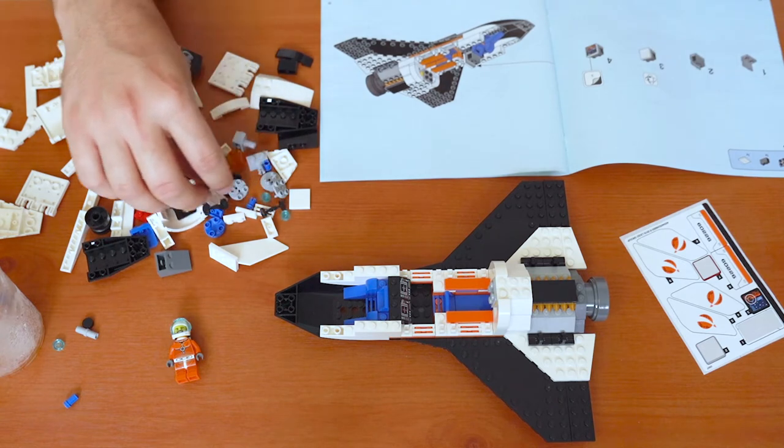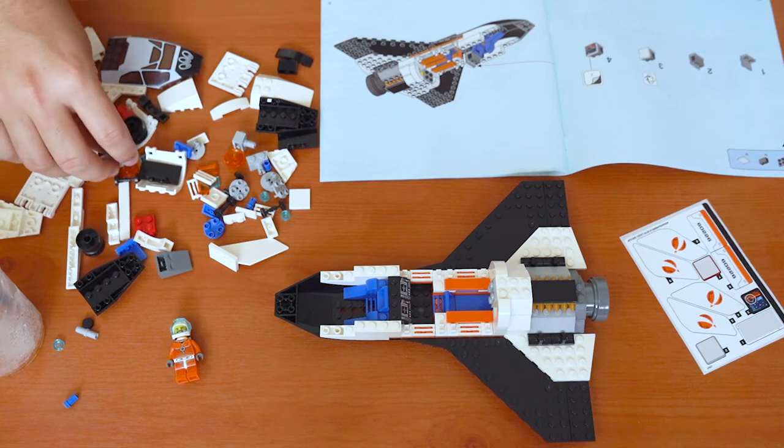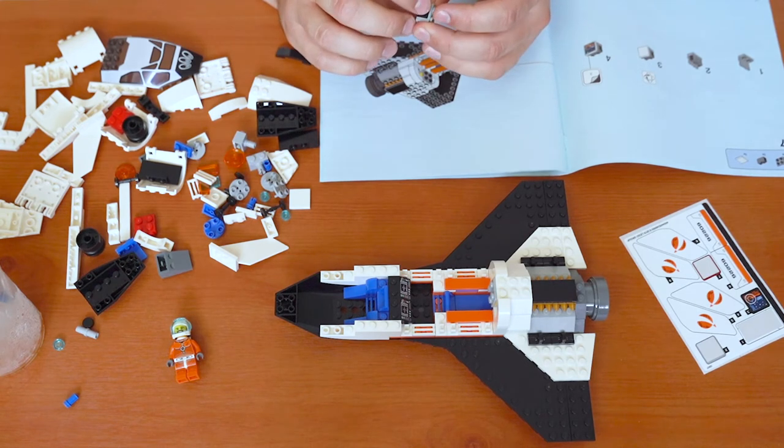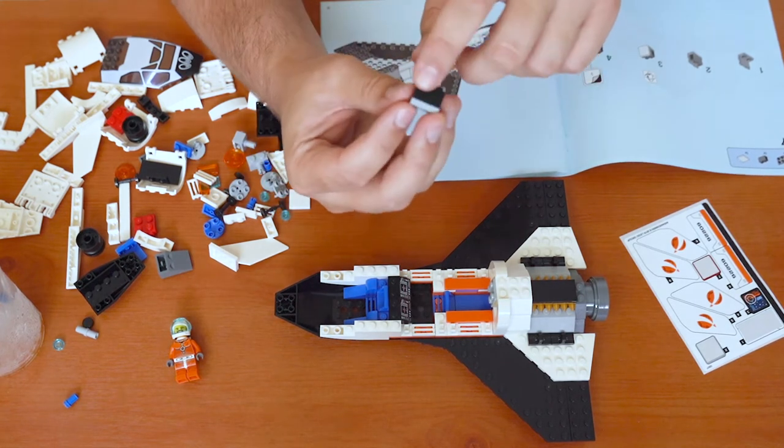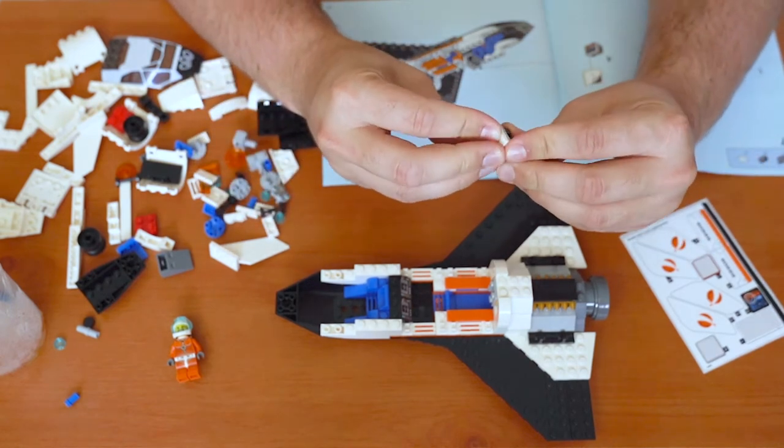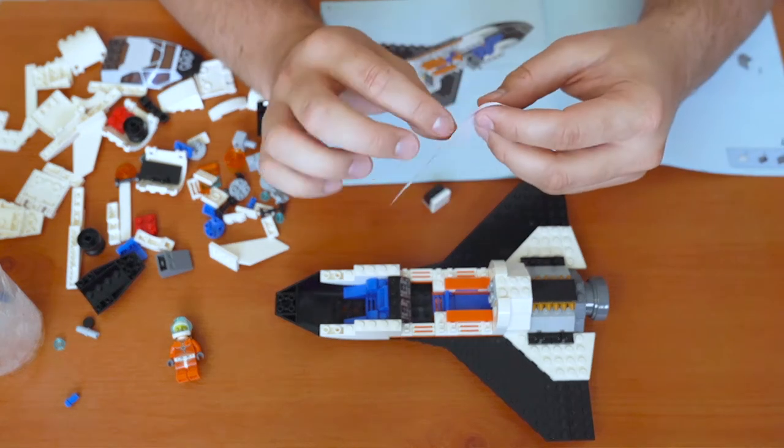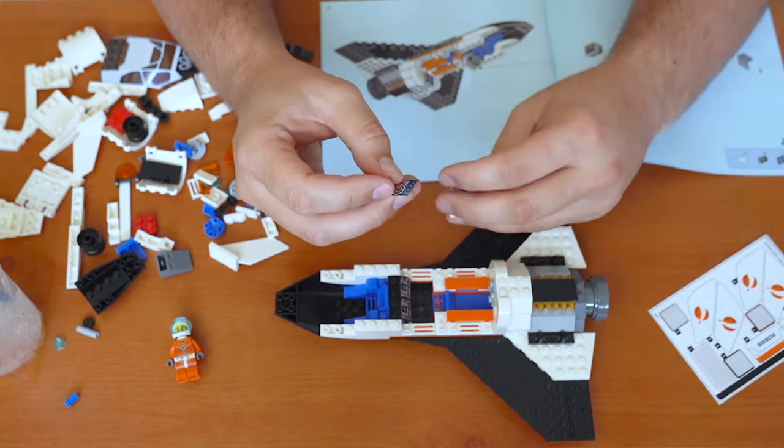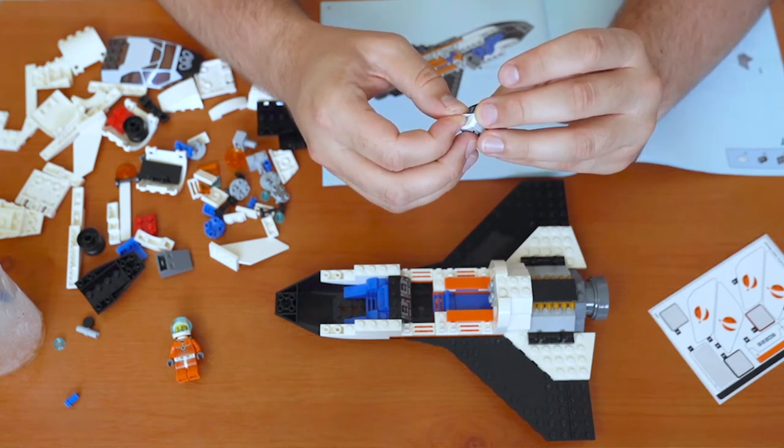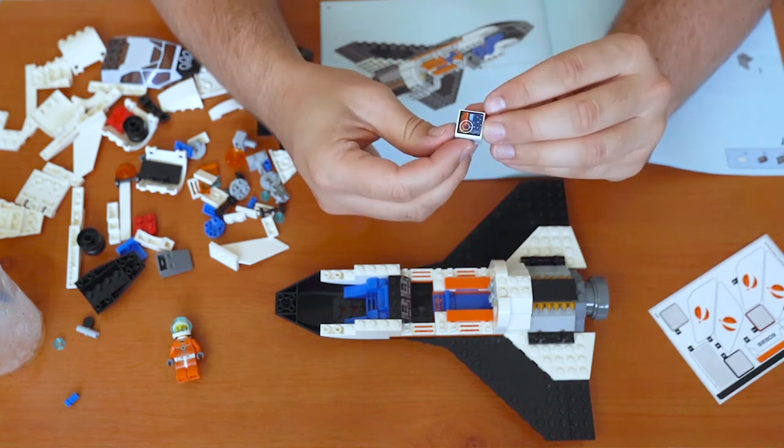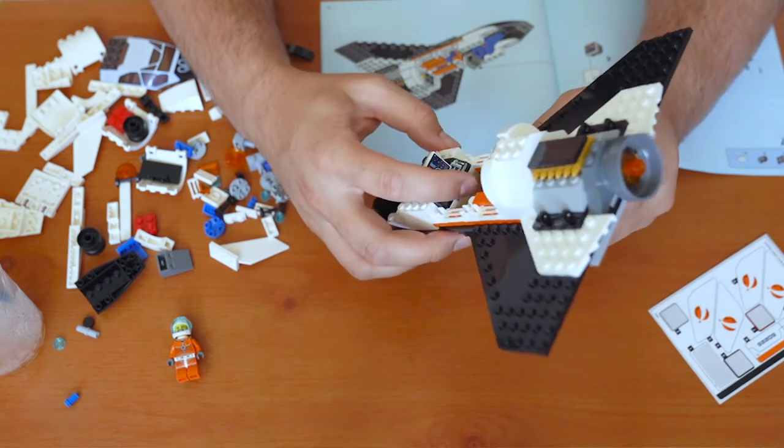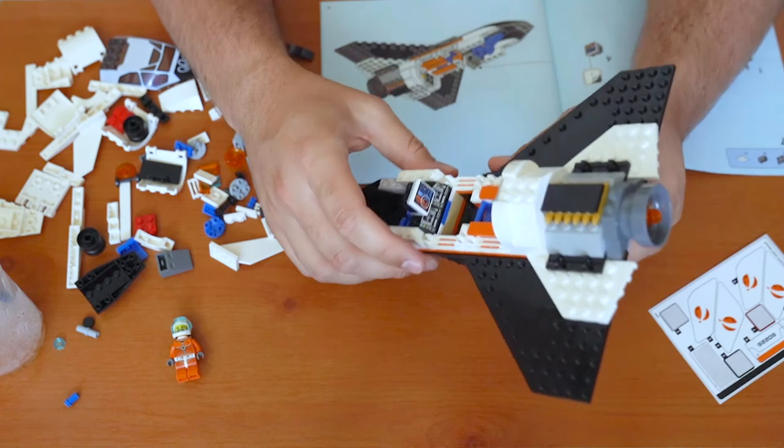Okay, so what are we going to do? We've got another corner piece, we're putting a black ridged piece inside it. And then on this side, a flat white tile, and then on there, a sticker, sticker number three. And then that goes on top of the other monitors here. So you can see there's a really kind of computery room going on in there, lots of information and data.